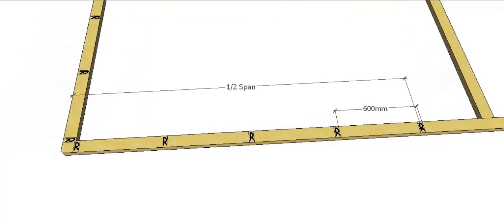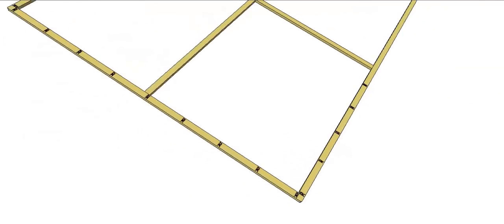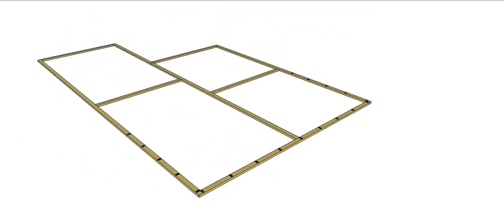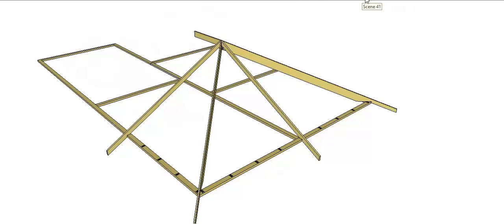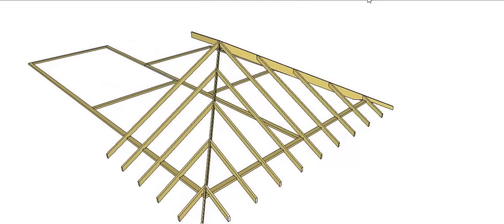So now I've got the entire hip end marked out for my rafters. So just so you get an idea, my two first common rafters, my centering rafters, are going to go there. They're the ones that pick up the end of the ridge. The crown end is going to sit on that mark. Of course my hips are going to sit across the corner and then my creepers will go into position.